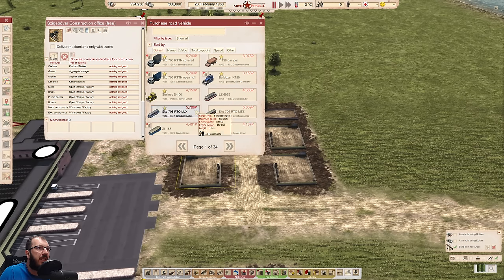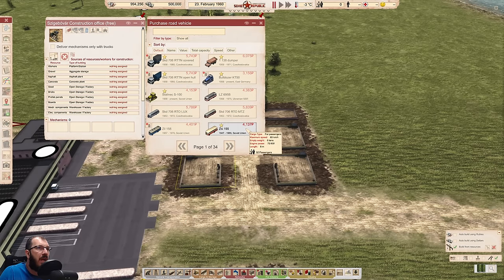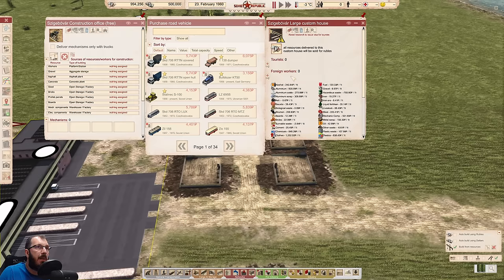We could put a bus in here. Now, what bus do we want? I'm always torn. The bigger buses are very nice because they do speed up things a little bit. But we only have a certain amount of foreign workers available here at a time. So that's hard to say.